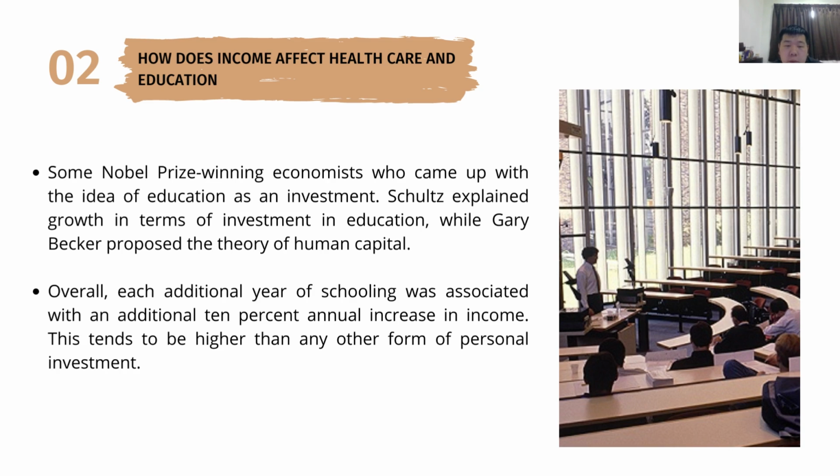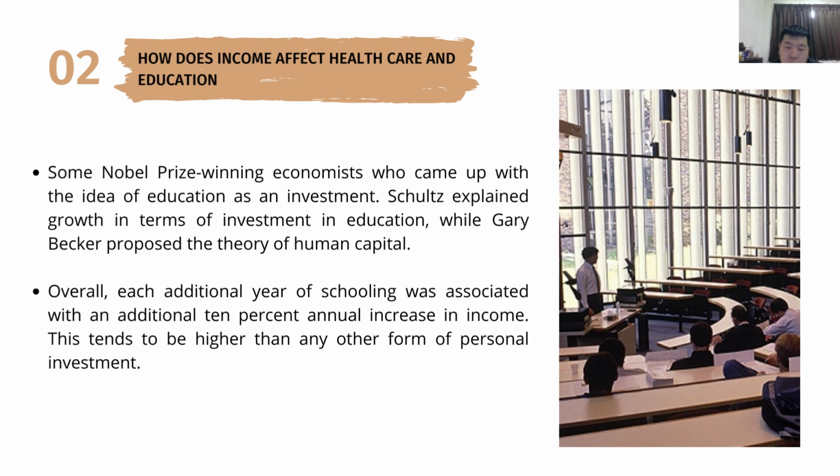Hello everyone, my name is Shen Yifan and my matric number is 195549 and I will introduce how the income affects health care and education. As we know, some Nobel Prize winning economists came up with the idea of education as an investment, and explained growth in terms of investment in education, where they proposed the theory of human capital.